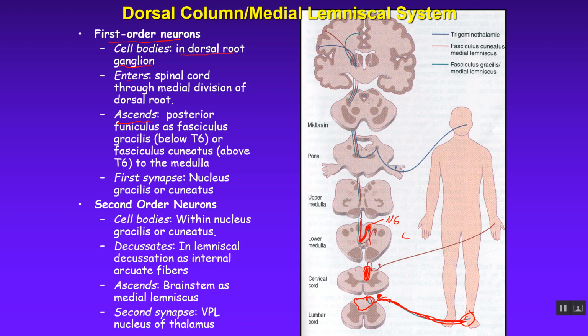and then starts to ascend again in another little region in the medulla right here, this little flattened area that is now called the medial lemniscus. Because remember, lemniscus is a ribbon-like structure. It's a little more flattened. The dorsal columns are a little more columnar in nature and a little more round in nature. Now it's flattened into this lemniscus, I'm sorry. And now the lower body conscious proprioceptive information is going to be carried through the brainstem in the medial lemniscus.